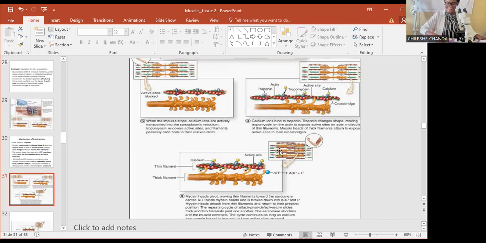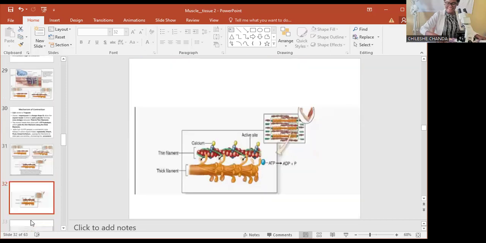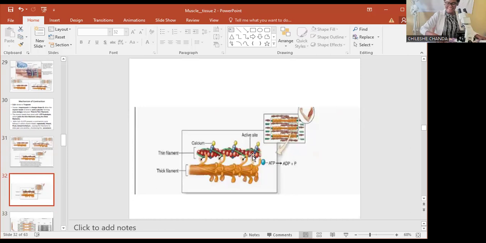So this is happening at different points in that muscle fiber. Remember, there are a lot of sarcomeres on one muscle fiber. So we have this sarcomere and the next sarcomere. So this is happening on all the sarcomeres. And so you find that once this actin filament has been pulled towards the middle, it means the muscle has done what? Has contracted.